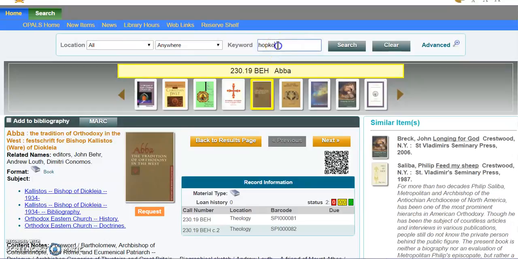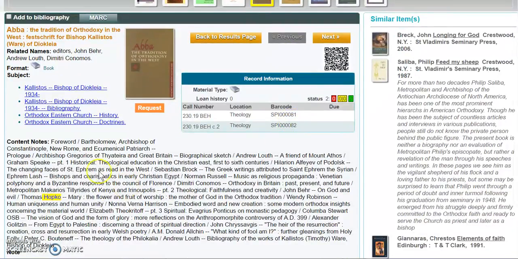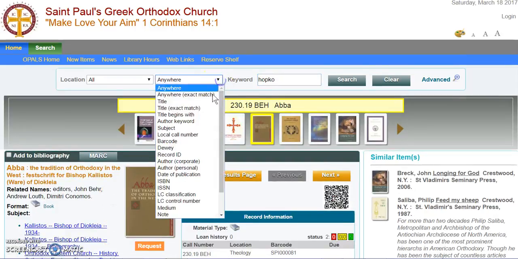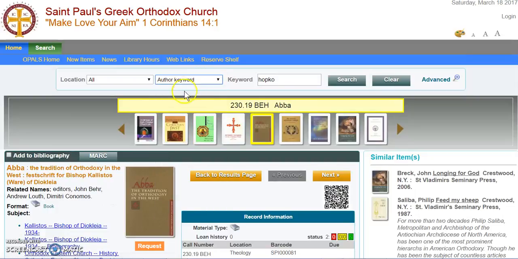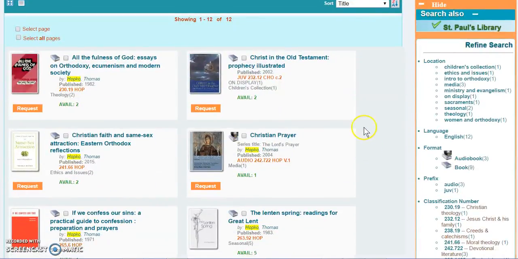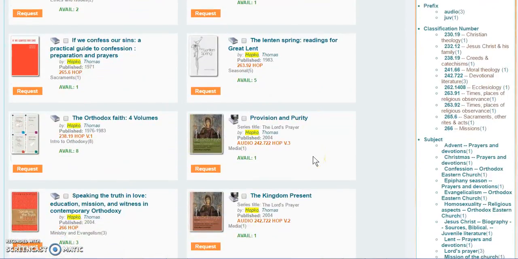If you want to search more specifically, in this instance, an author and only books that he was the primary author to, not any books where he was either a subject of the book or a contributing editor of the book, then in that instance, sure, go ahead and restrict the search to the author keyword field. And here you have a more specific list of books that he has authored.